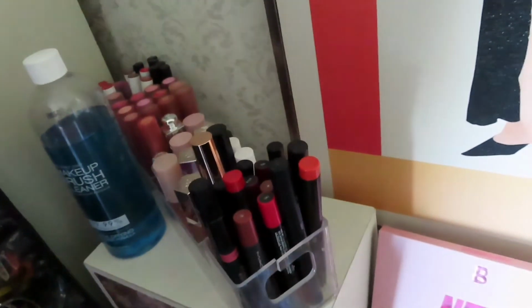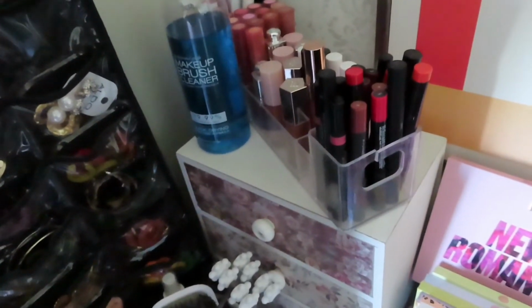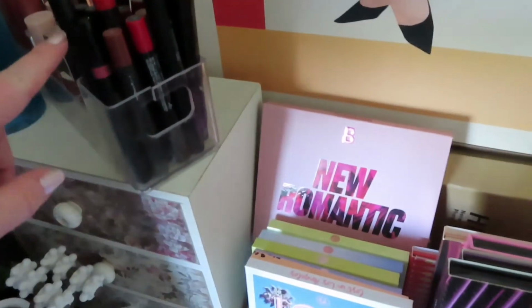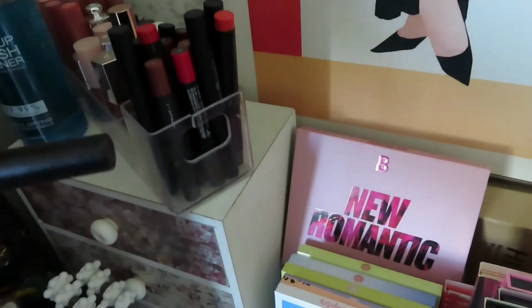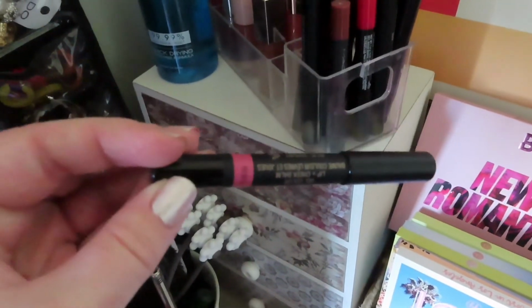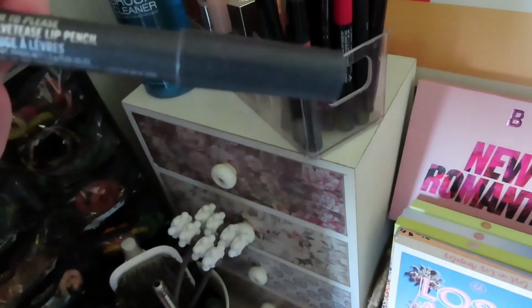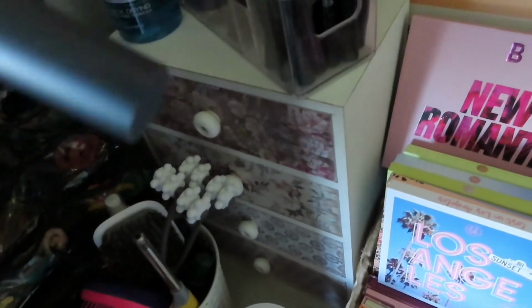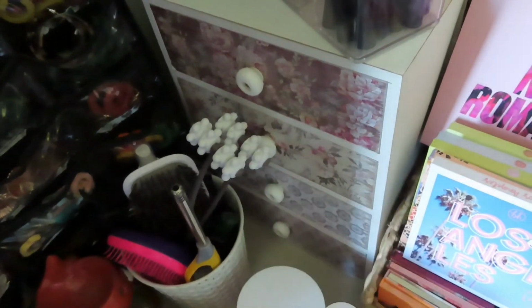So for a lip gloss, I'm going to take my Anastasia Beverly Hills in the shade Caramel. And then I never wore my Nude Sticks lip crayon last month in the shade Rebel, which was this nice like pink. I don't think I'm going to pull that one again. I think I'm going to take this shade from MAC in Aim to Please. I do have another one. Maybe I'll take the two. So I've got Aim to Please and Oh Honey from MAC, so I'll take those.